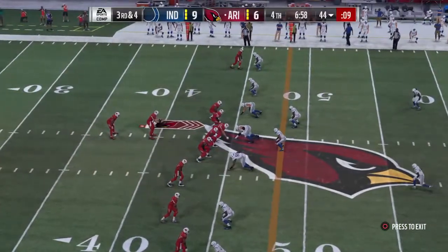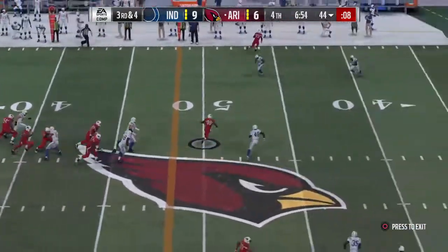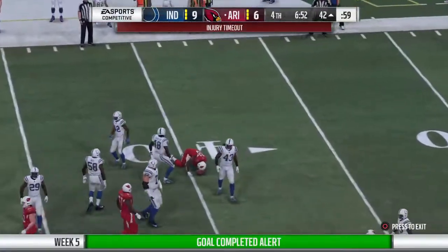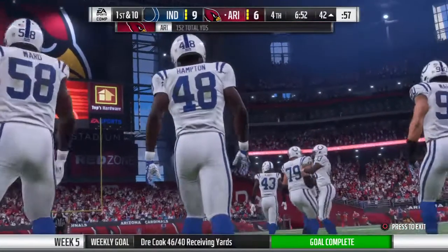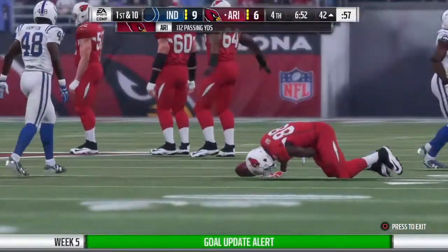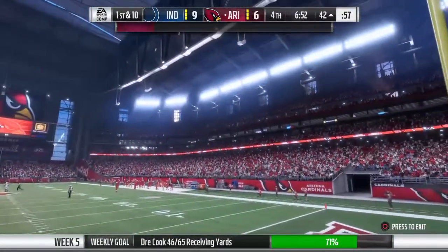Let's go. 3-19. And he finds Cook. And he's got the first down yardage before he's brought down at the 42. Now, after the completion, we're going to get a timeout, an injured player. We'll check on his status when we get back.